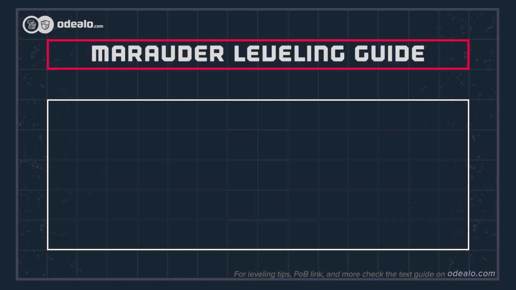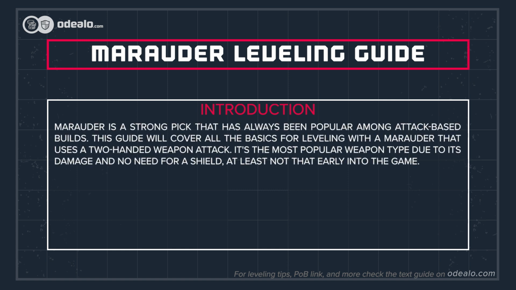Hello, this video is a guide on how to level a Marauder character using a two-hand axe with a melee skill. Marauder is a strong pick that has always been popular among attack-based builds. This guide will cover all the basics for leveling with a Marauder that uses a two-handed weapon attack. It's the most popular weapon type due to its damage and no need for a shield, at least not that early into the game.